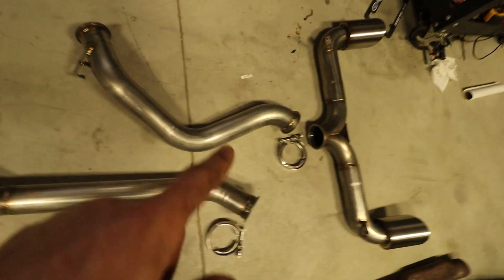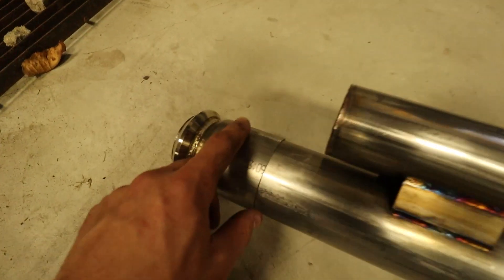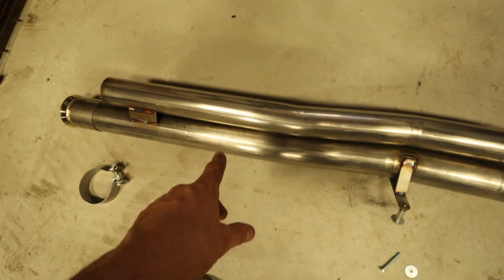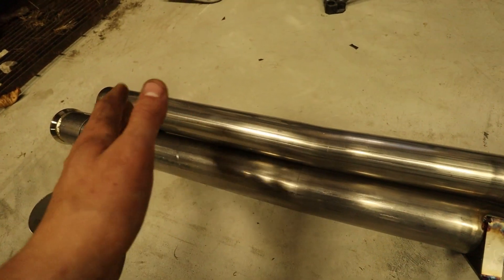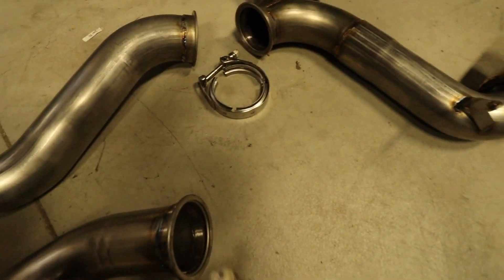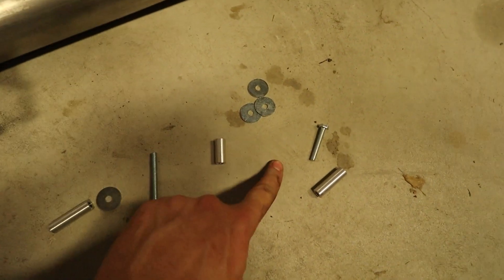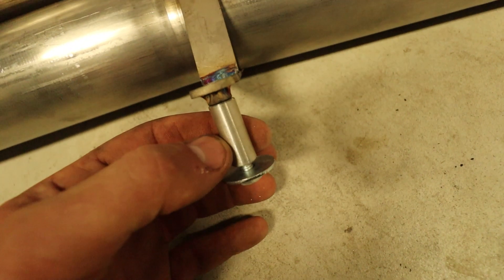Going to the aftermarket exhaust - you can see that's the rear, middle, and this goes to the down pipe. It comes with three clamps. This first clamp right here connects to the v-band to the down pipe. This is the sound suppression chamber, which helps with drone - exhaust gases come down through here and somehow get up in this so it doesn't make a vibrating sound or drone. Then we've got our first v-band connecting right here to that piece, and then a second v-band right here.